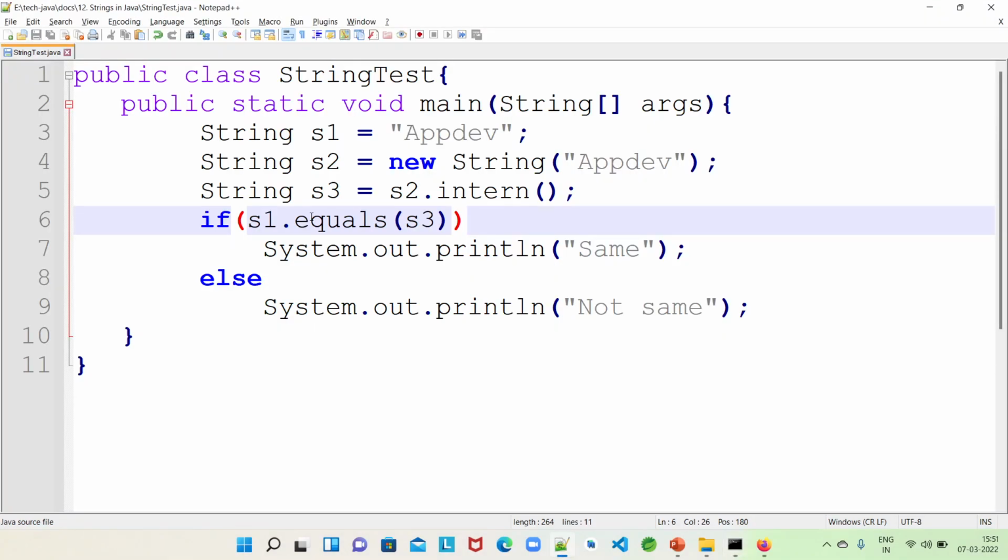So that's all about string interning. If you want a string object, even though created by using the new operator, to be created in the string constant pool, then you have to intern it. That is the concept of interning.